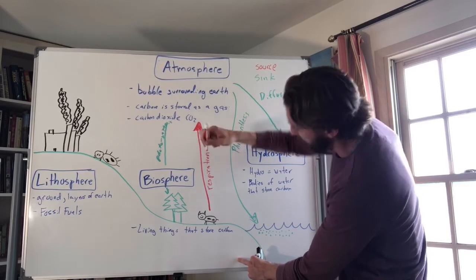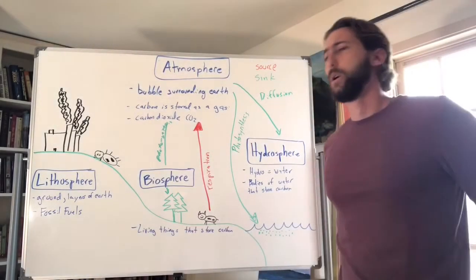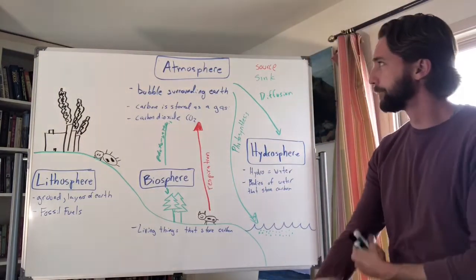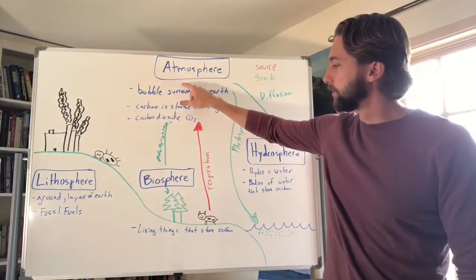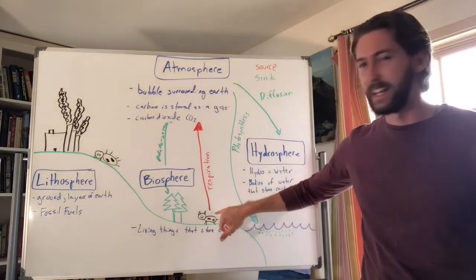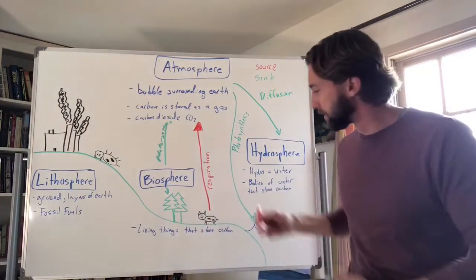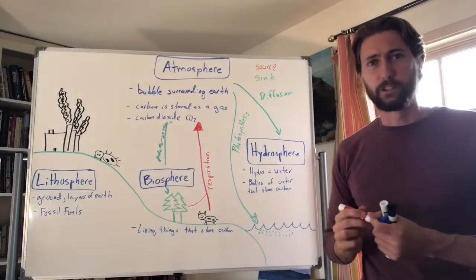Remember, that's happening in the mitochondria. Cellular respiration. We're breathing out CO2. Just breathe some out right now, filling up the atmosphere, filling up the air. So one way from the atmosphere into the biosphere is through photosynthesis. One way we release it is through respiration. So animals do that, but remember, plants also do respiration. So I can do another little arrow connecting here because they actually do respiration as well, usually at night.